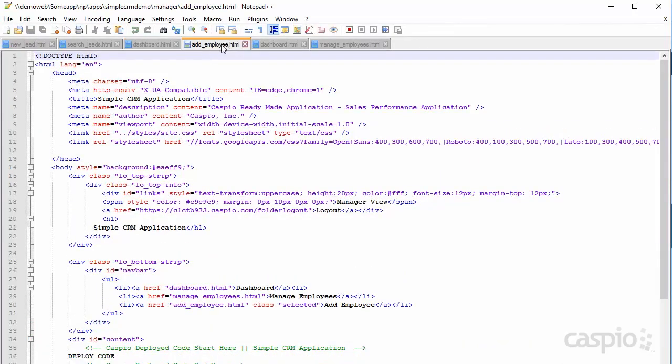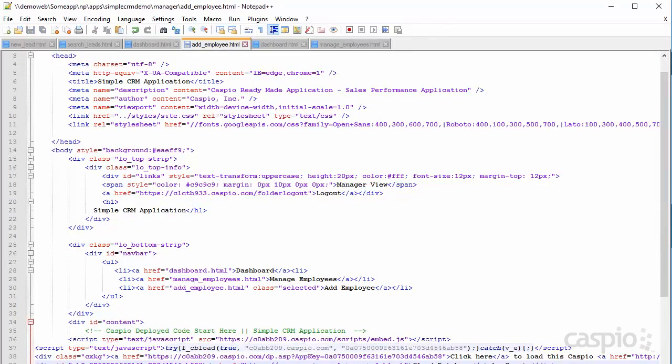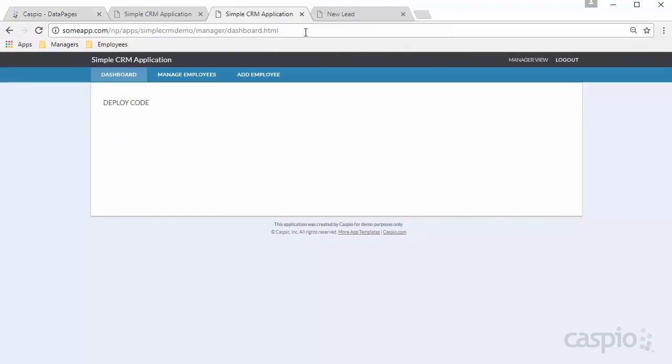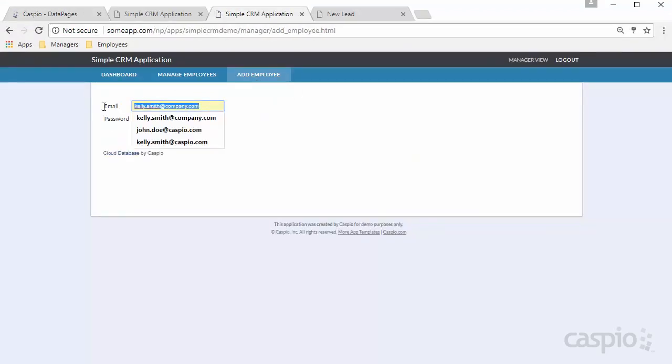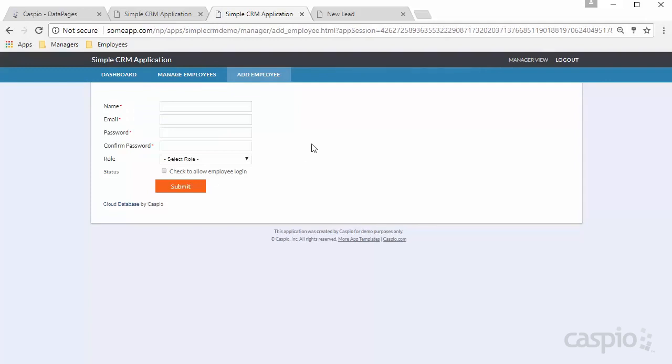So here's my web page to add new employee. I'm going to replace my text, save my page, and let's go back to the website. And right over here under add new employee, I now have to log in as John Doe. So let's go ahead and do that. At company.com, and password was test. And now when I log in as John, I have the ability to add my employees.